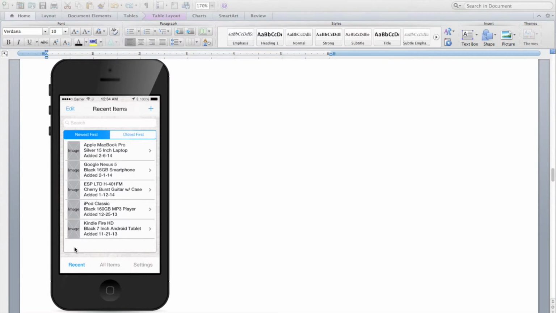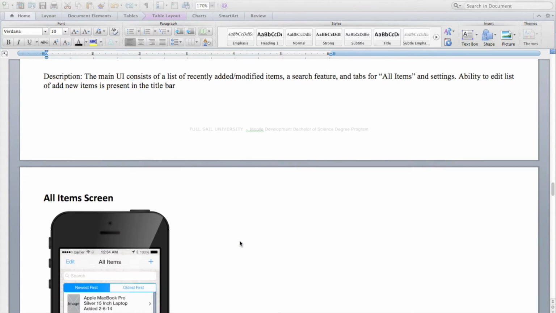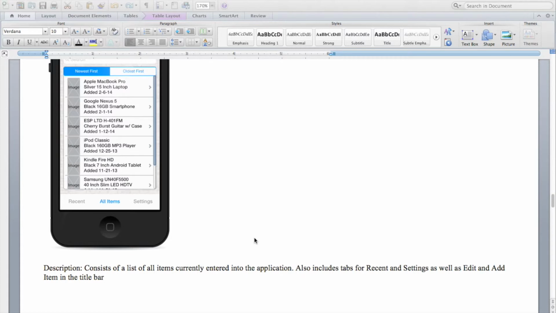I decided to go with a tabbed application for this one. The center tab will be all items, and that'll display all the items that are currently stored. Each item will also include images. I haven't decided exactly how many images to put in with it, but it can be pictures of the item, pictures of any records related to the item, like receipts.